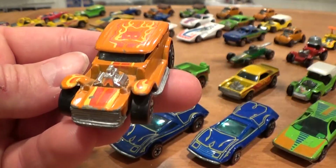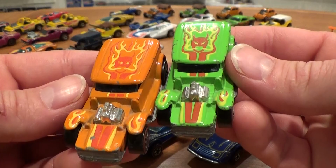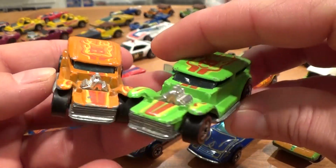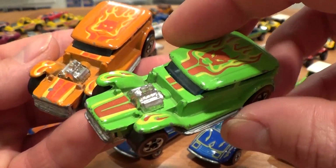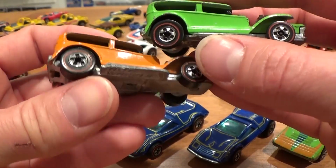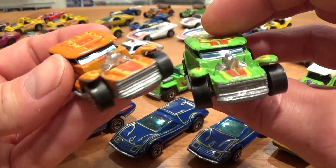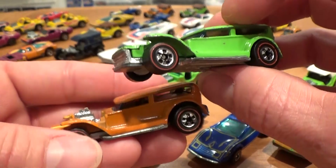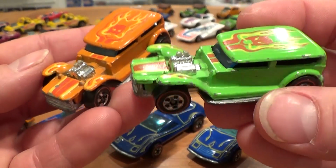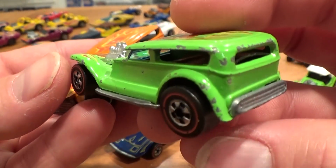I've got two examples of this 1974 release. Reaching back to the far quadrant for the alternate color green car, which is much harder to find than the orange one. It's got an interesting little chrome plastic engine, otherwise all metal. This car was released up until 1983, but only 1977 for the US markets. Beyond that, it was found in international markets such as Mexico and France, and perhaps some others. The orange one's worth about $20 or $30. The green one I've seen go as high as $70 or $80. If you found one that was perfectly mint, it might be even higher than that.